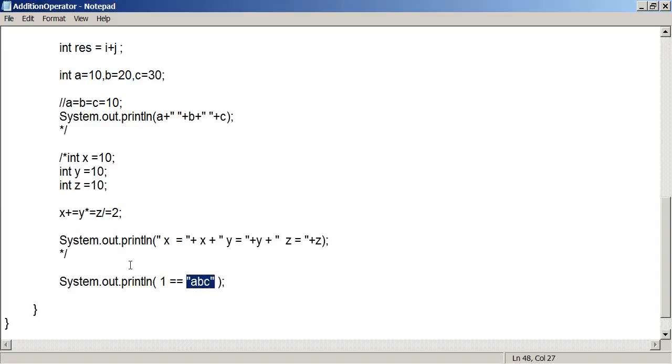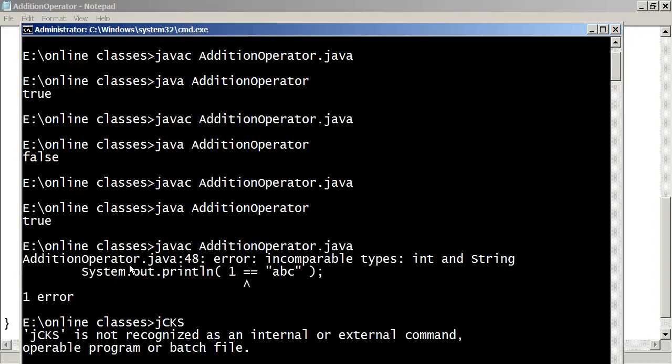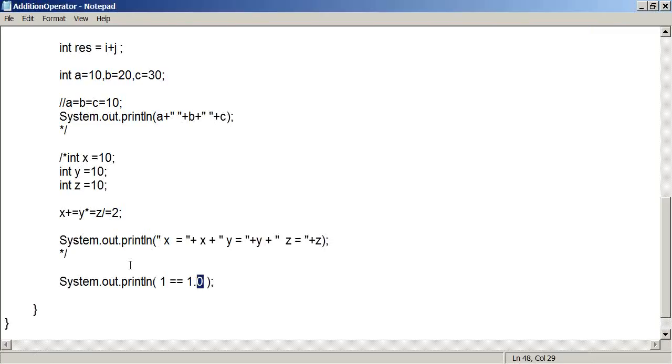So you should be very careful here. While you compare, you make sure that the data is the same. Both are numerics, then only it is going to compare. No problem with comparing floats. True. So make sure that the data is the same.